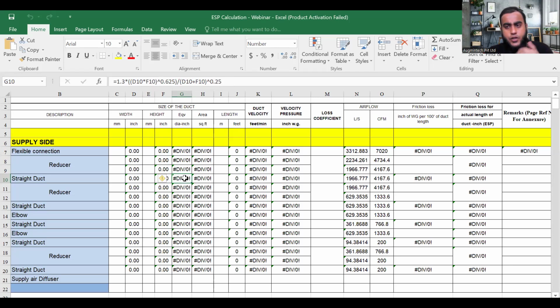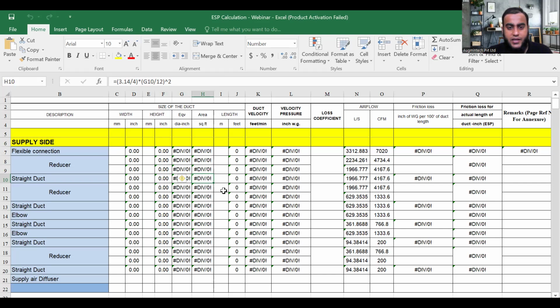In our case we are using rectangular duct, so first we have to convert the rectangular duct into an equivalent diameter, using this formula. Once you have calculated the equivalent diameter, you can easily calculate the area of the duct. Same pi by 4 formula which I have shown you. Pi by 4, the pi value is written as 3.14, into G10 divided by 10. G10 is what here? Yes, the diameter, correct? So the same formula is there.